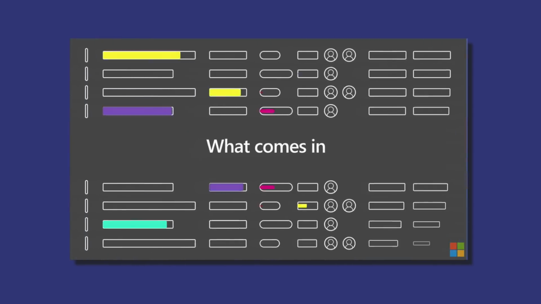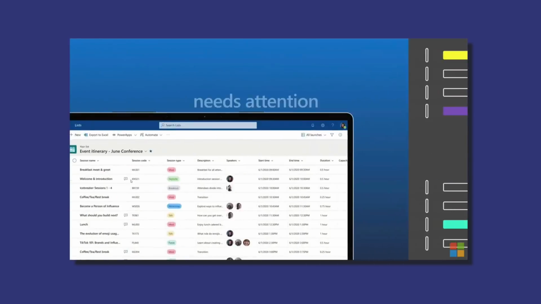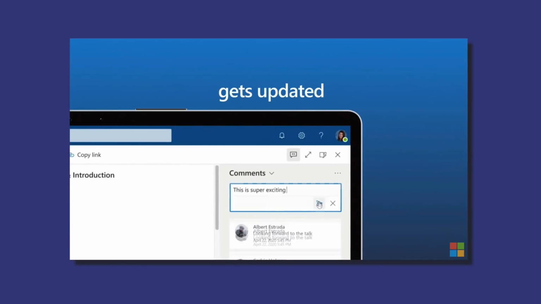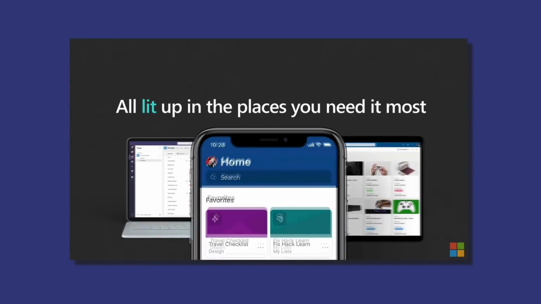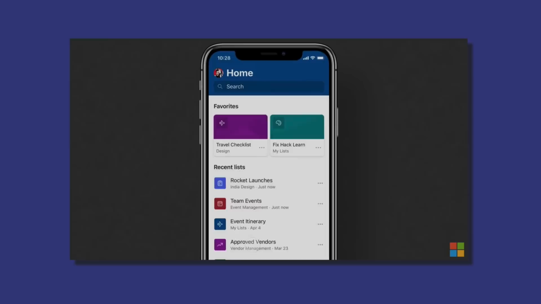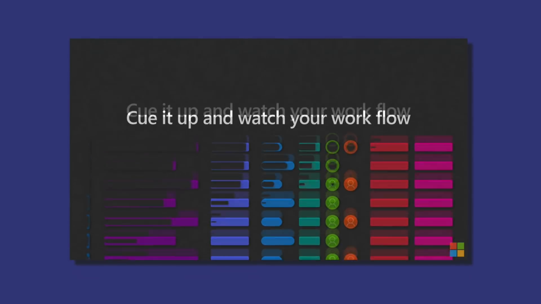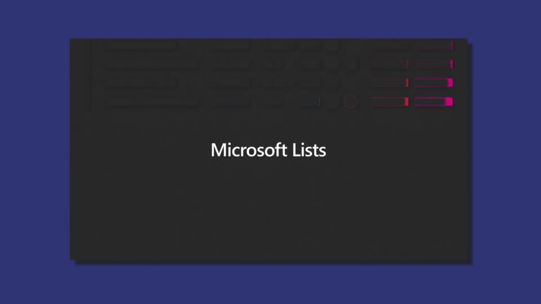So I've gone through the marketing materials, listened to the podcasts, watched the videos, and I think I understand the idea now. I think all they're doing is extending what modern lists in SharePoint can do, rather than making a brand new product. Microsoft called it an evolution of SharePoint lists.